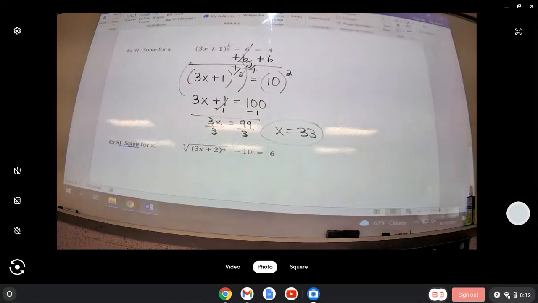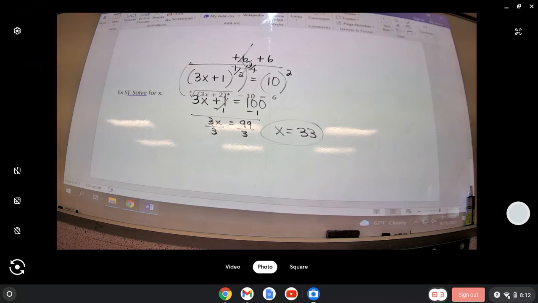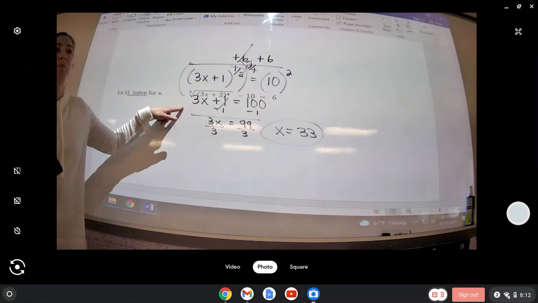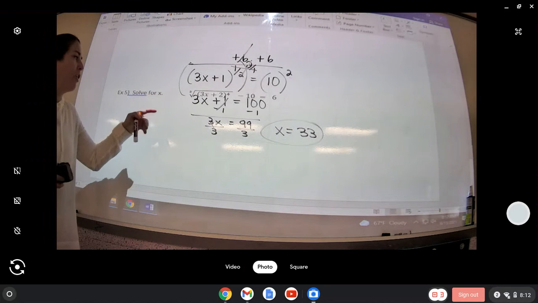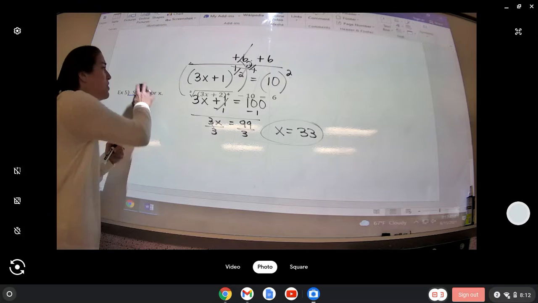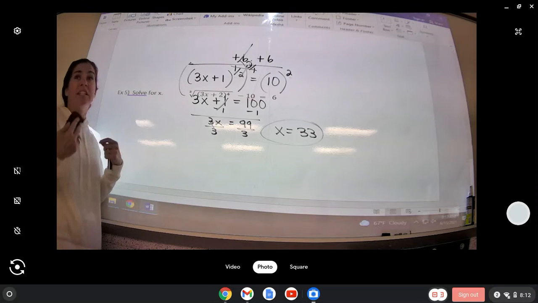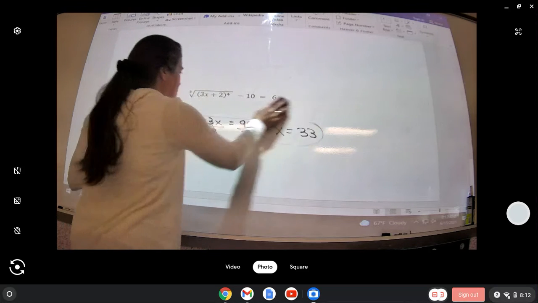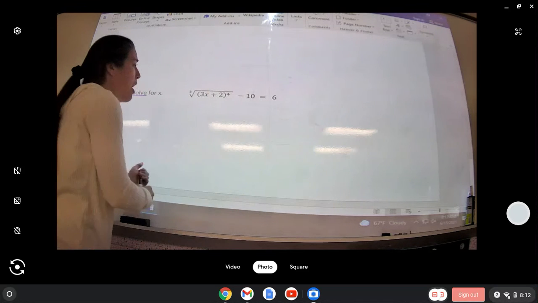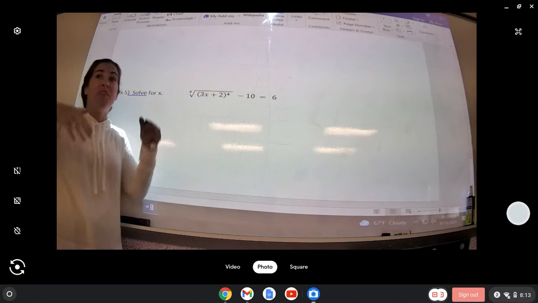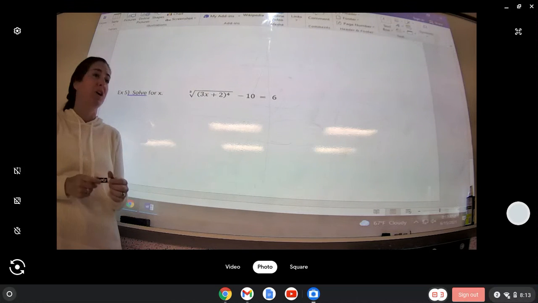All right. Last one. They throw a little bit of a loophole at us here, where it's like, oh, look, we're back to having a radical. Yes, we are. In this last example, you are back to having a radical. However, it is a root and a power that is involved. So you could leave it like this and deal with it in steps. I think the easiest way to approach this problem is to rewrite that back as a fractional exponent, and then I can just raise it to that reciprocal power again.